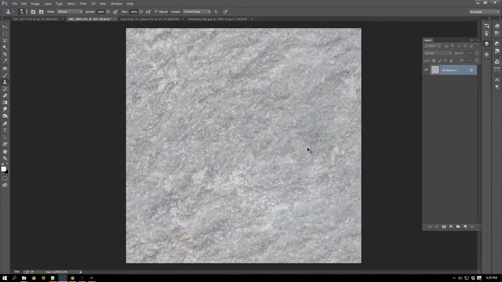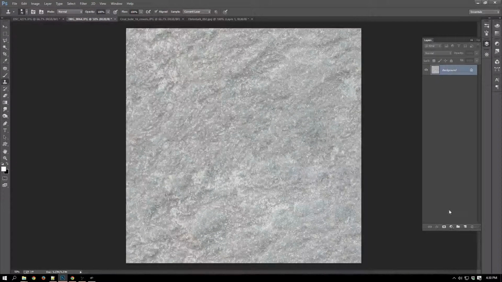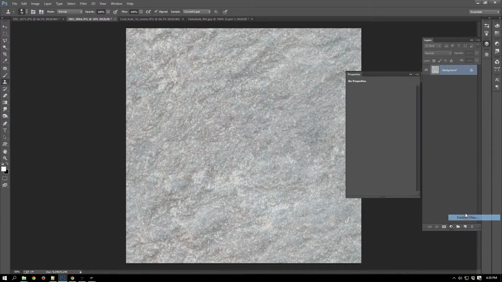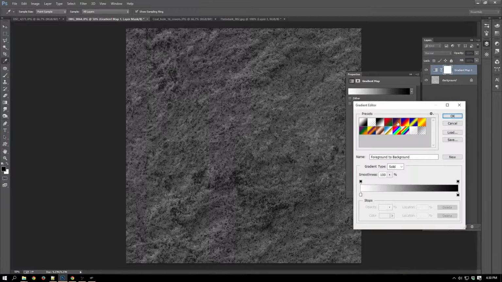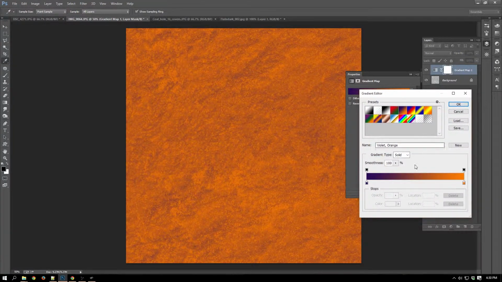And we can identify that early on without going through a big, long, complicated process by using what's called a gradient map. A gradient map can be added. We're just going to make sure our layer is selected. Click here, and we're going to select gradient map. Now I like to pick something a little higher contrast. I like to go with a blue-orange. And you might go, okay, that looks great. It's orange and blue.